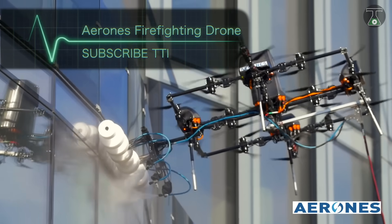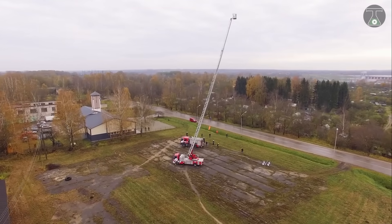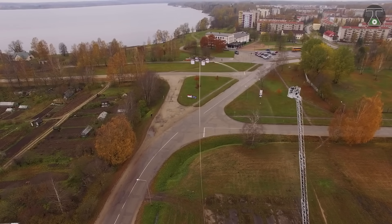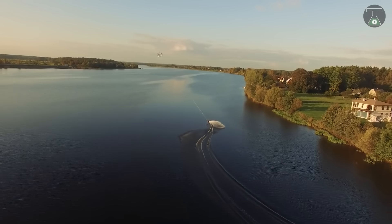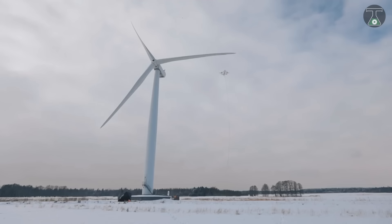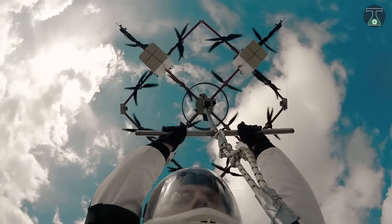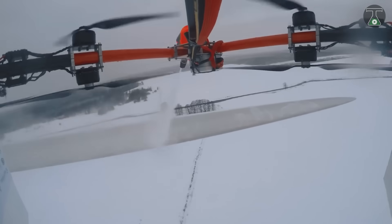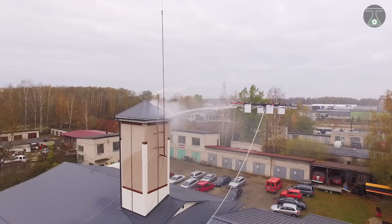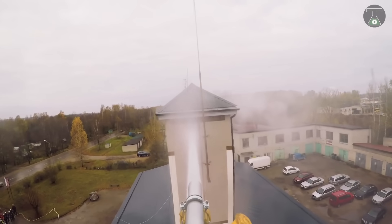Number 5: Aerones Firefighting Drone. The Aerones Firefighting Drone is a unique and innovative drone by a company called Aerones Limited. This drone is designed to outperform and assist firefighters. Compared with ordinary drones, it can fly up to a height of 300 to 400 meters and weighs around 55 kilograms. It is a square-shaped drone with a length and width of 3 meters, designed to reach areas dangerous or impossible for humans to combat fire, shooting water or foam through the front nozzle at 100 liters per minute with a maximum pressure of 200 bars.